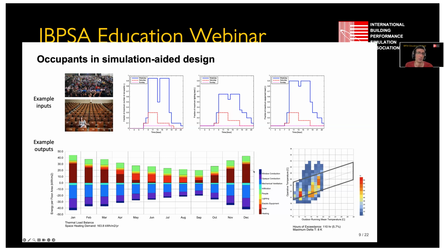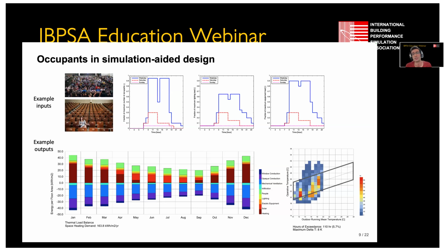And here, for example, you can see that the specific internal heat gain from people that you have defined has resulted in these green bars. So your assumption gives you this internal heat gain, and this has somehow contributed to your heating demand. And also, even though in this specific case you don't have a cooling system, this has also contributed to the overheating that you can see here on the right-hand side.